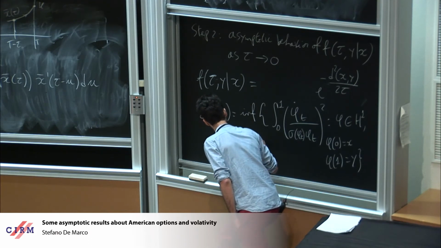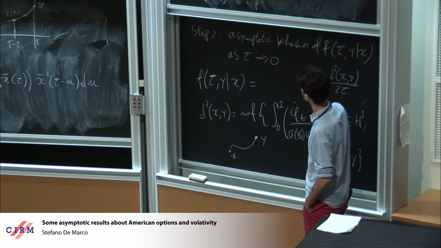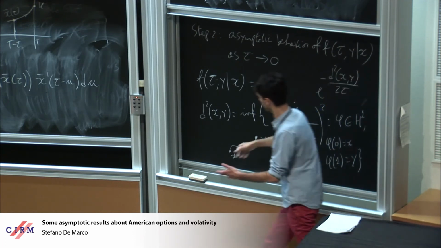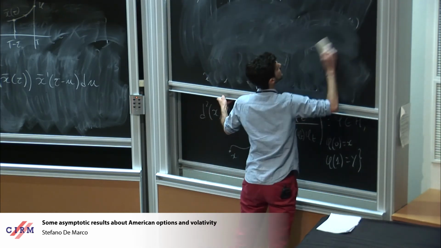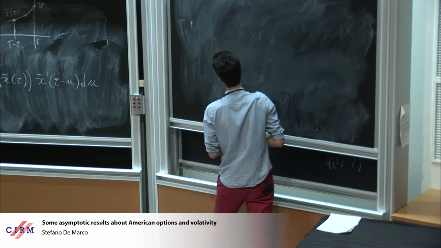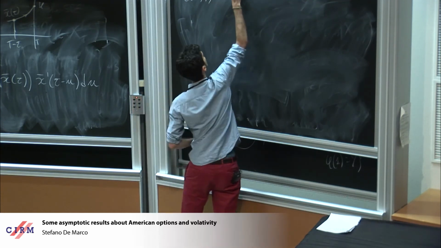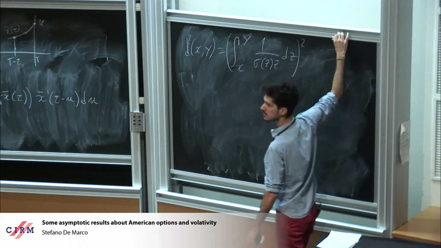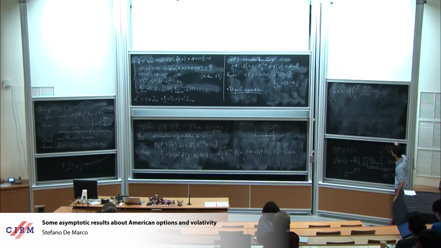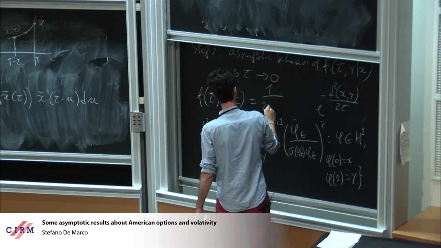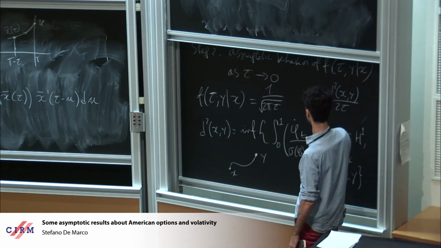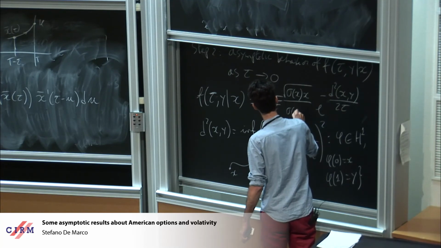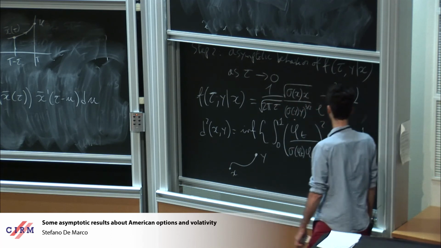So this is really a distance, right? You look at all the curves that go from x to y, and you consider the one that has minimum distance according to this metric. But then in a much simpler way, in this one-dimensional setting, this function d of x,y is actually just equal to the integral from x to y of 1 over sigma, which is an easier way of looking at it. So this function, we know it, and then there's something in front. A one-dimensional diffusion has a time scale that is square root of tau. And then we have a coefficient in front, a certain coefficient depending on sigma, divided by sigma of y to the 3/2, why not?